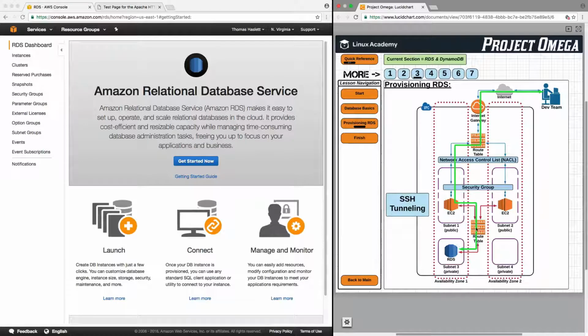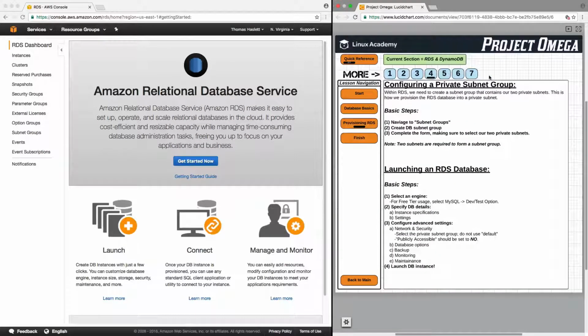And you can do this because if you remember, regardless of whether or not a route table has an internet gateway associated with it, internally, all instances can talk to and communicate with each other regardless of whether or not they're in a public or private subnet. So we're using the EC2 instance as a pathway to reach an RDS instance in a private subnet, and this is called SSH tunneling. Okay, so now let's move on to actually configuring and launching our RDS MySQL database.